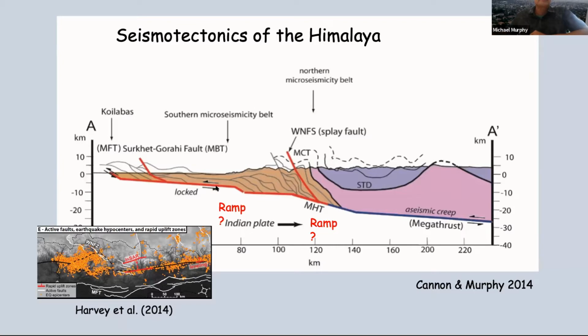Now, when you look at microseismicity, like a map published by John Harvey and others in 2014 in Lithos, you can see that there are two belts of microseismicity that develop in Western Nepal. In Central Nepal, it's very straightforward: one big lineament of microseismicity suggesting one large ramp. But once you come over into Western Nepal, it bifurcates into two belts, one in the north and one in the south. That northern one, we think, correlates to the position of the splay fault. Based on many seismic models for the Himalayas, this suggests there's a ramp there that's building up concentration of stress, resulting in a lot of small earthquakes going off.